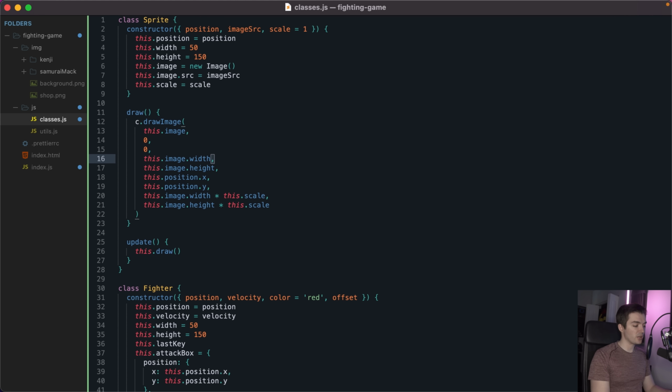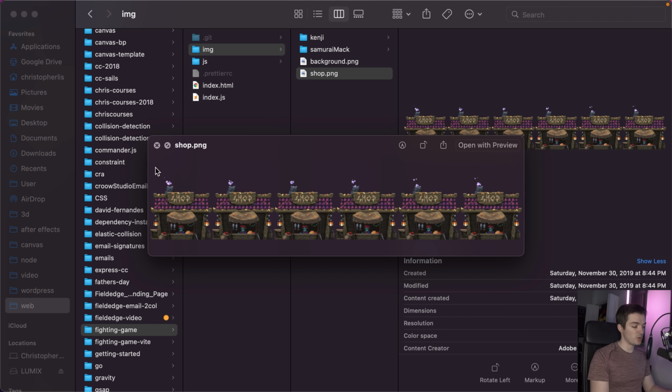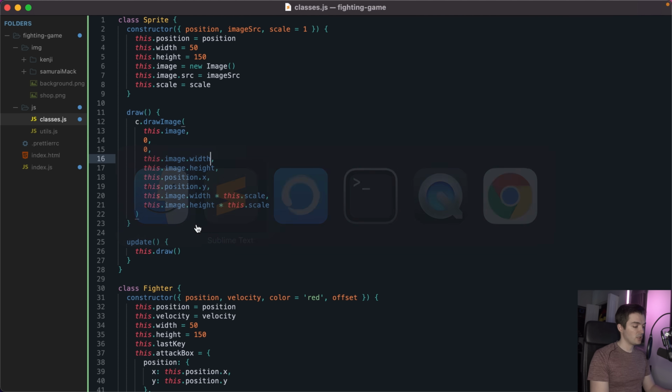Now, when we're cropping our image by its image width and image height, the full width of our image right now is this entire thing. So we don't want to crop it by the entire thing. We only want to crop it by this small section right here. So if we get the entire image width, which is going to be from here to here, and we divide it by the amount of frames within the image, so 1, 2, 3, 4, 5, 6, we're going to get the exact width of just one of these frames. So let's go ahead and do that. Over in Sublime Text, we're going to divide our image width by 6, specifically for our shop.